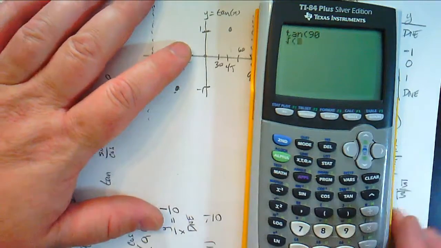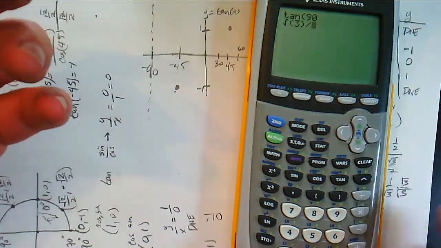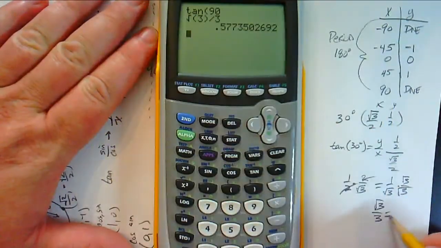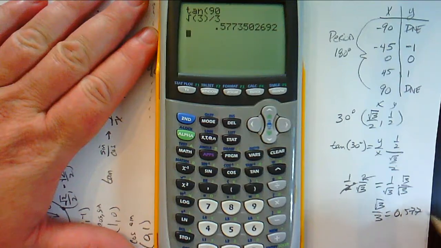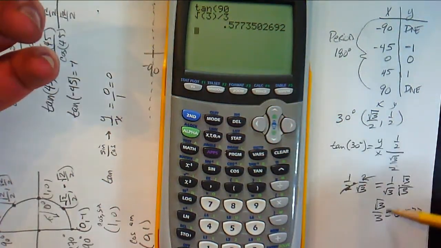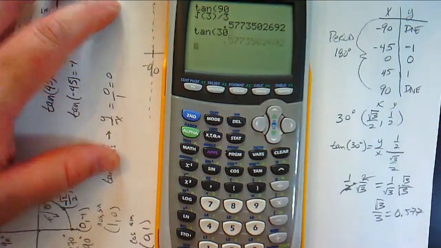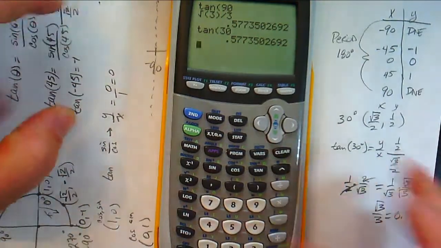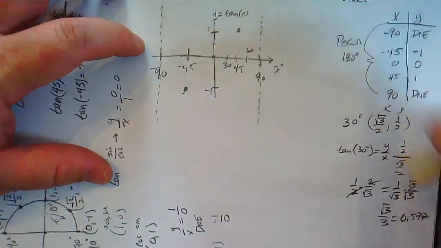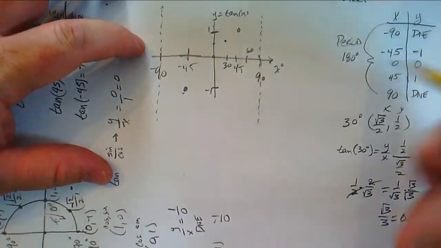If you're learning the unit circle, or any sort of basic math fact, and it's new, you should do all the work on paper and make a guess first, and then use your calculator to verify. So here's what I've got. I got the square root of 3 over 3 is this. To verify that, I'm going to hit tangent 30 degrees. Good, we're good. So 0.577, if this is 1, that's a half. It's a little past half right here.